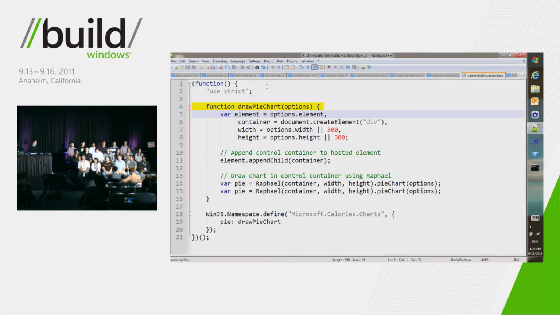Instead of having to write all these graphic APIs by ourselves, we decided to use the Raphael JavaScript library, which you may have heard of. It's a really powerful library for doing SVG graphics in JavaScript. So it was as easy as just including the Raphael.js file and using the code directly, as you can see in this sample. So we basically just copy and pasted Raphael code samples, and it worked perfectly within Windows 8. So developers can just leverage existing JavaScript APIs and use them in their apps. Very cool. Awesome. Thank you.